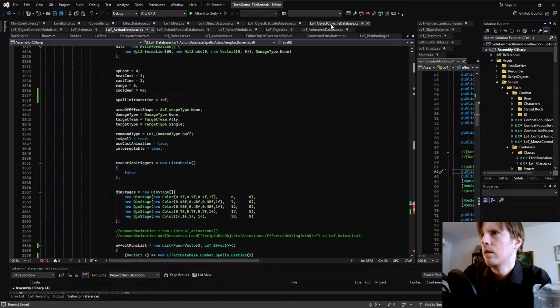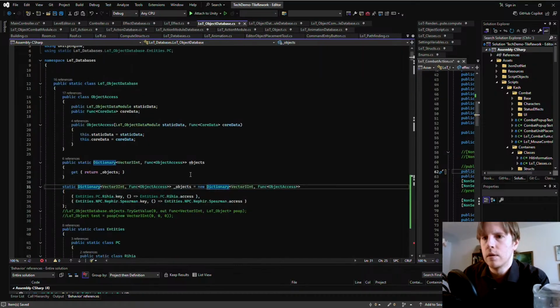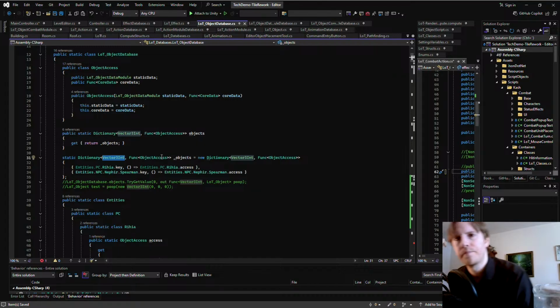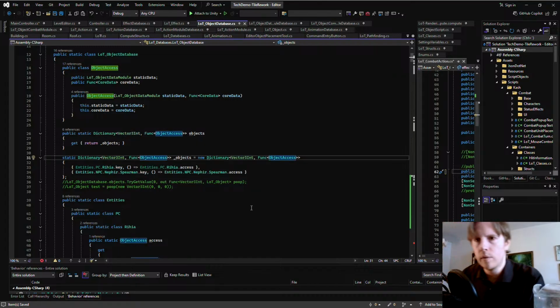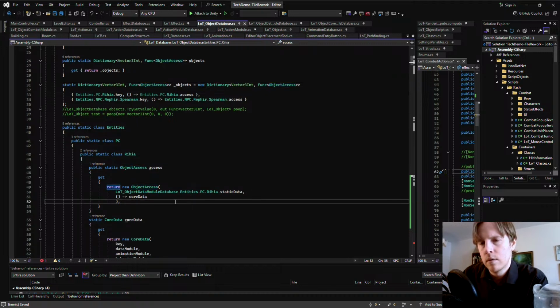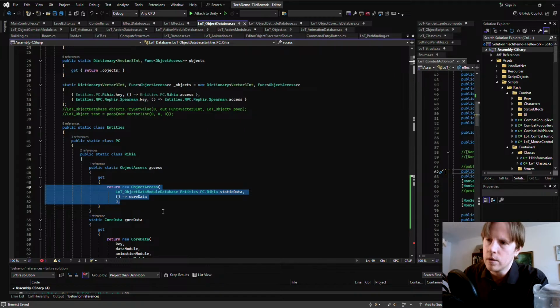And then what if we do this in the object database? Dictionary vector 3. Func object access. We're just returning this.